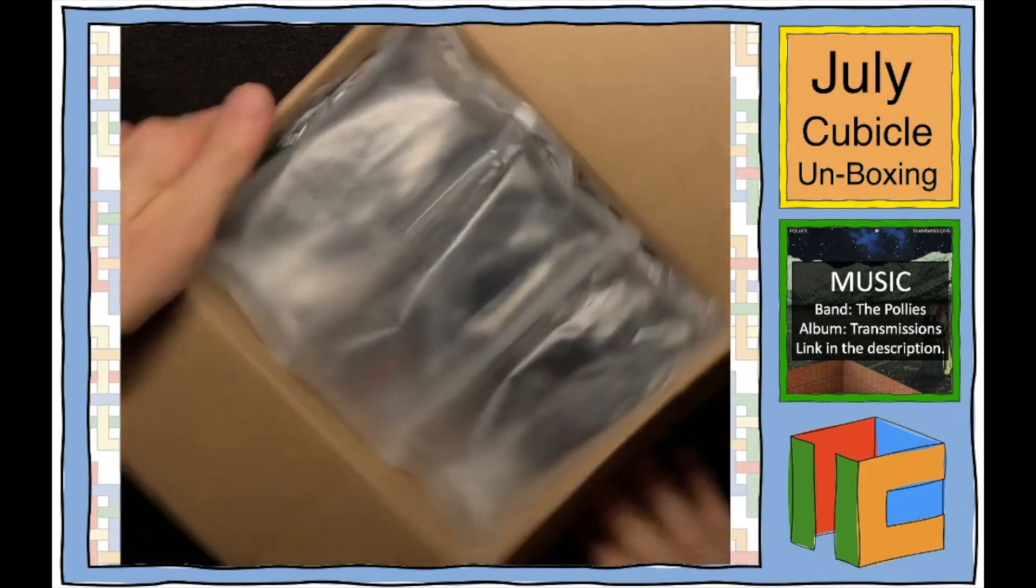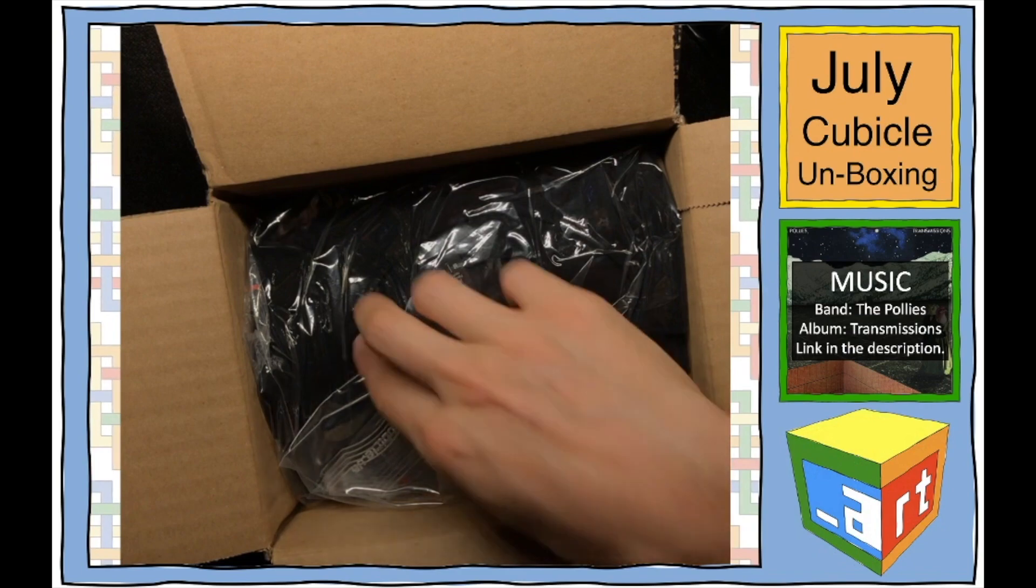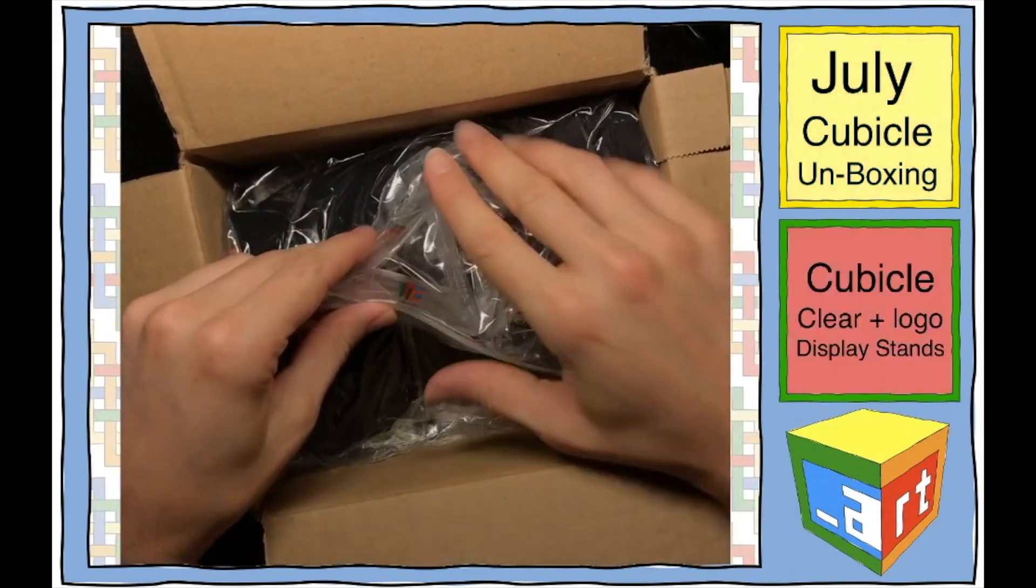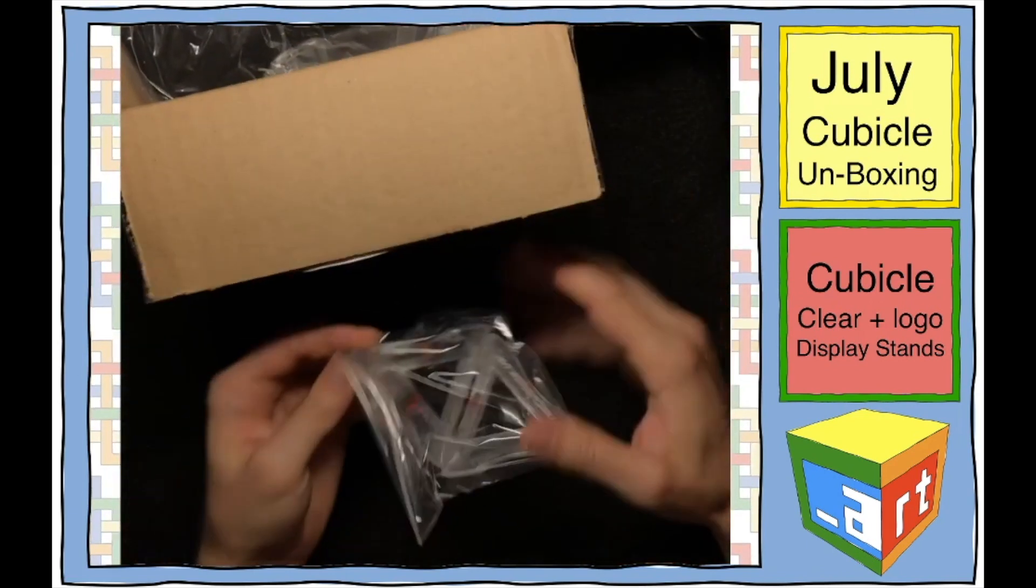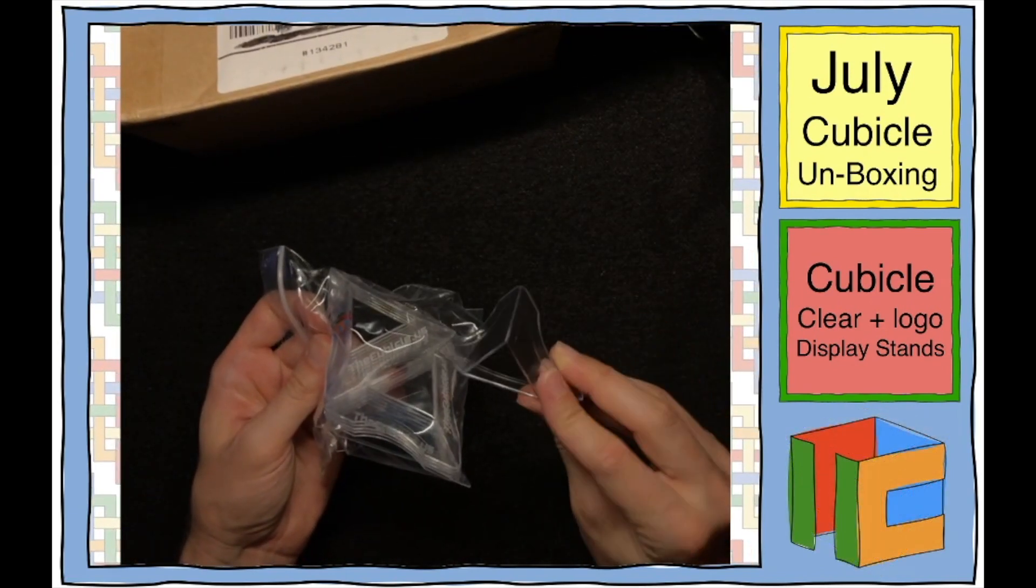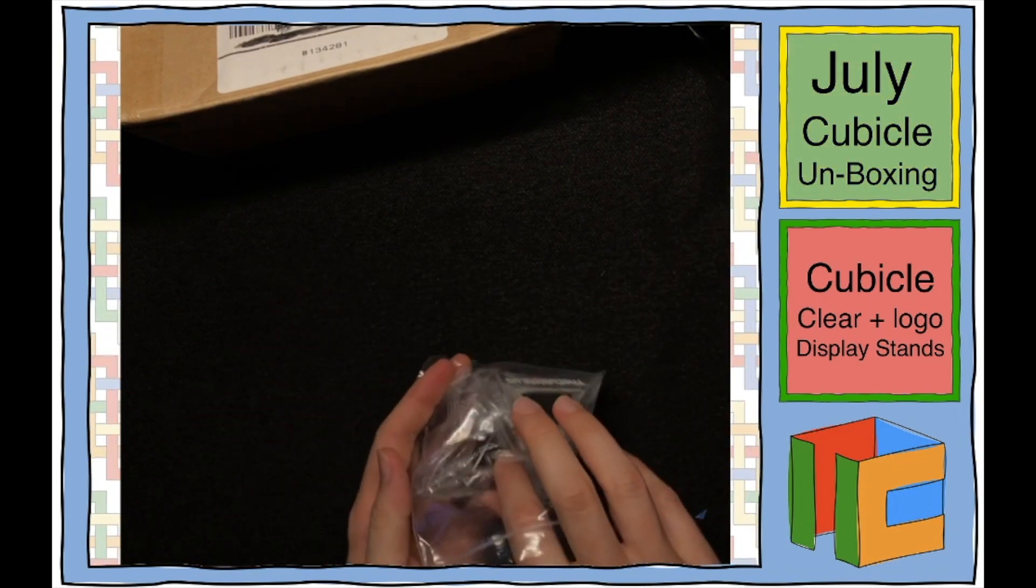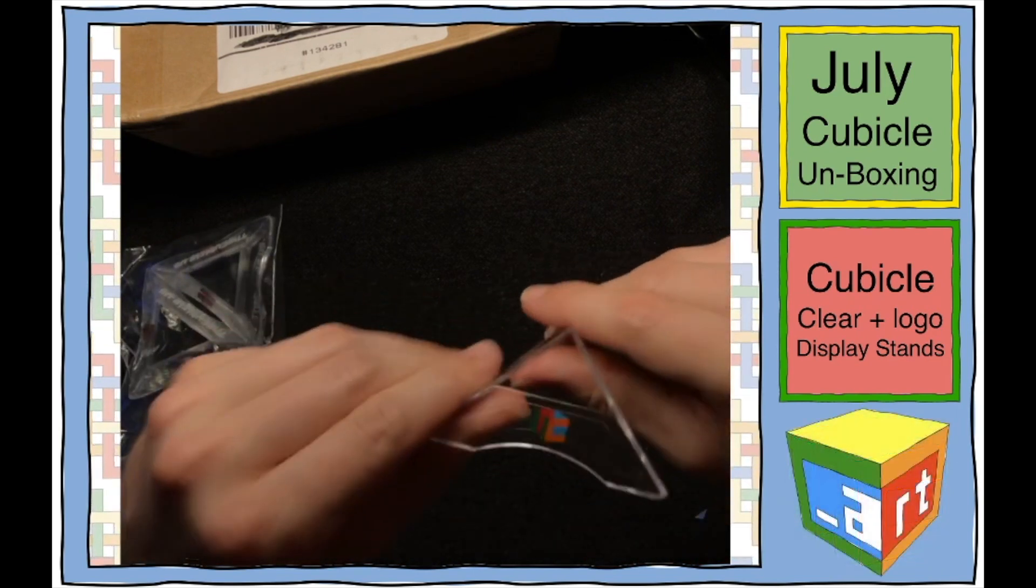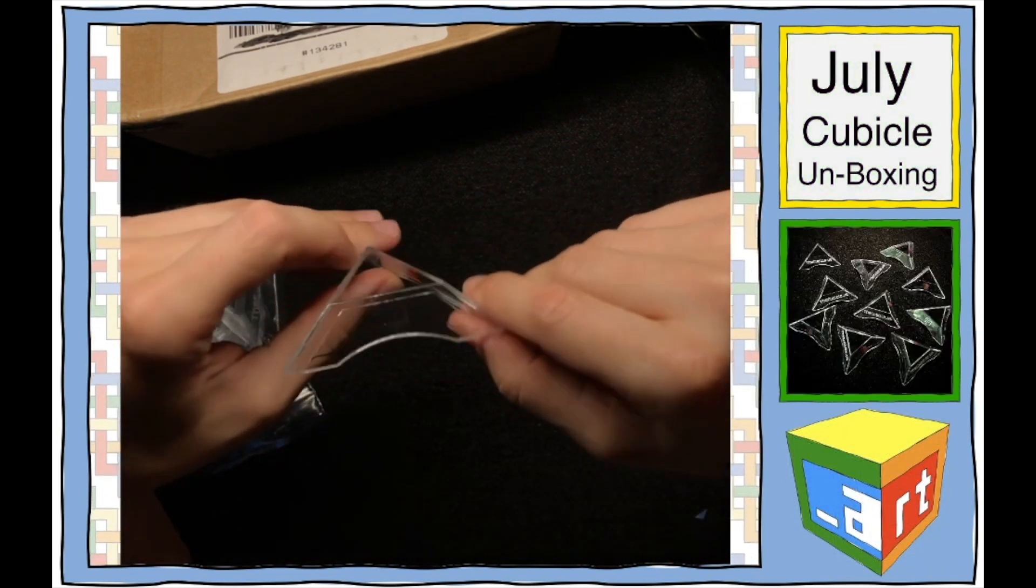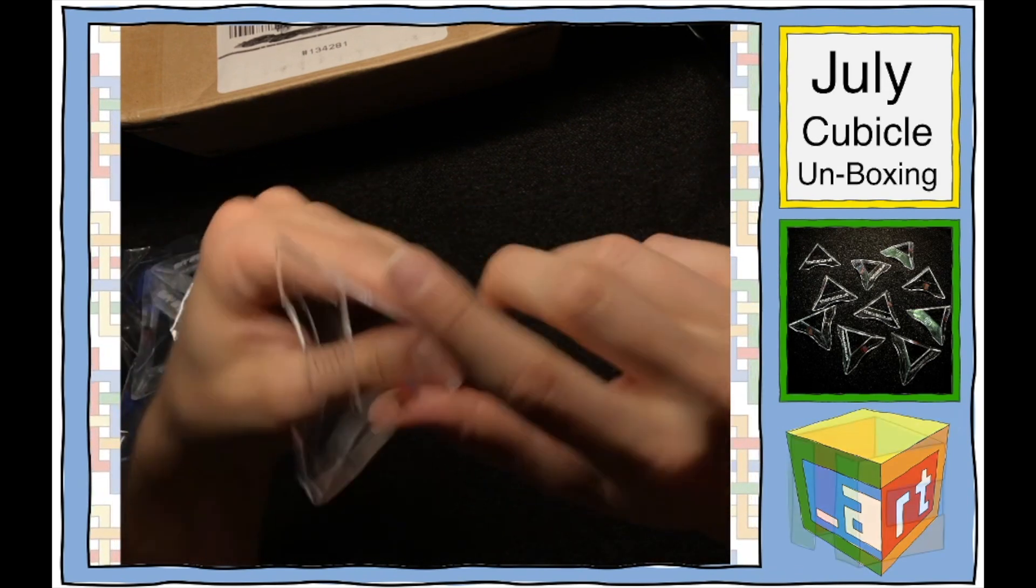So there's the t-shirt. First, okay. So these are a bunch of cube stands. I got the clear kind, kind of like these, but these don't have the cubicle branding on them. So I ordered a handful of these. They were on super discount. Very nice. Oh, they got the silver one there. I dig that.